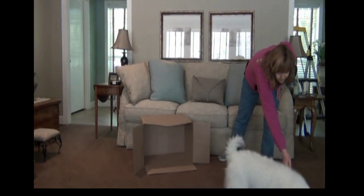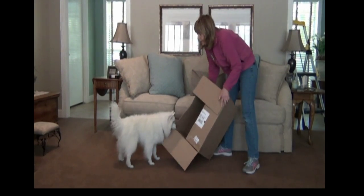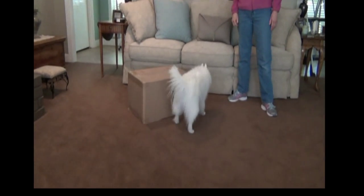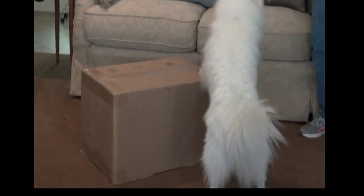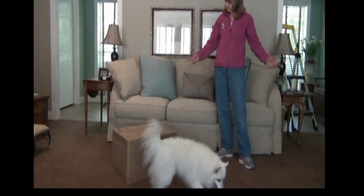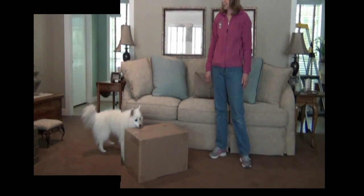Yes. And you can turn it to a different side if you want to, and then when you throw it back down again, they might do something different with it. Yes, good boy. So you know how they say that kids always like to play with just the empty cardboard boxes? It's kind of what we do with our dogs on the 101 Things to Do with the Box. Yes, good boy.